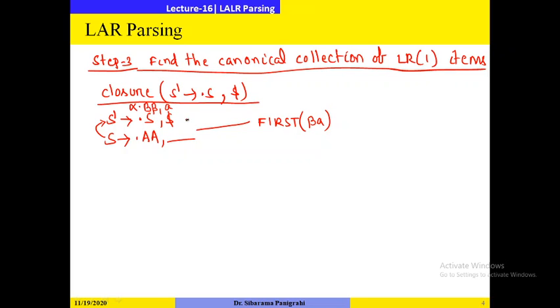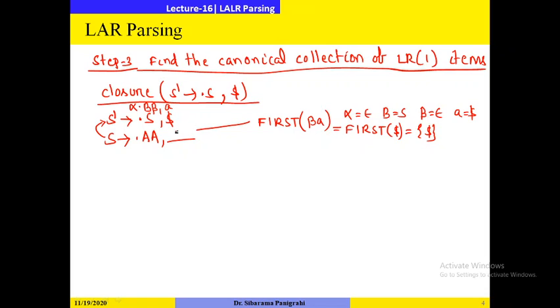Here you see alpha is epsilon, B is S, beta is epsilon, and a is dollar. So first of beta a is nothing but first of epsilon dollar, which is nothing but first of dollar. So first of dollar, what will we obtain? We will obtain dollar.